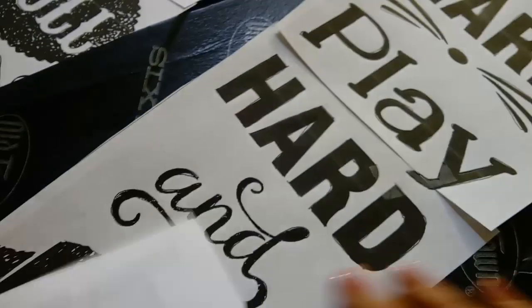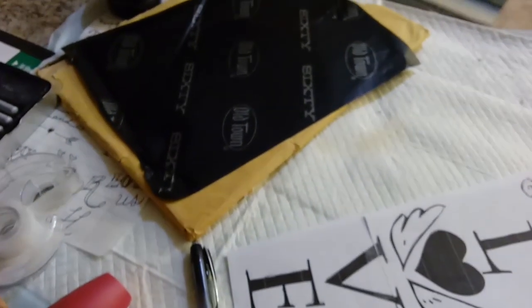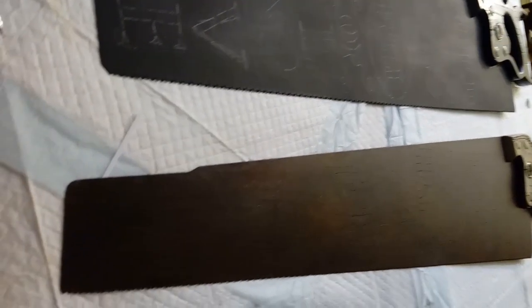You can just lay the sheet under it, trace, move the sheet around. And one sheet really lasts quite a long time. You can get a lot out of them. I'm stocked up for quite a few years' worth, but it's a handy material to have on hand. Okay, next up is paint.